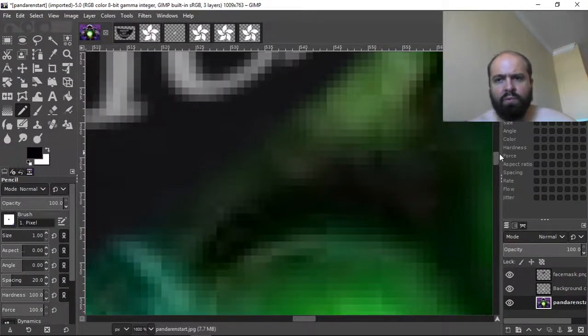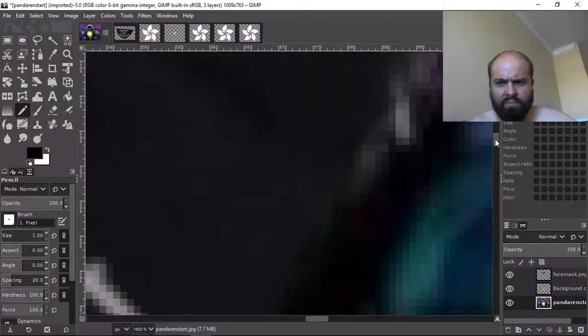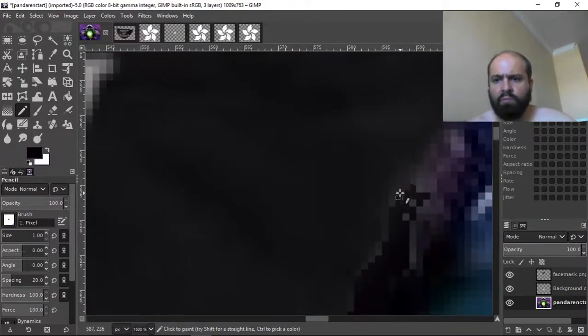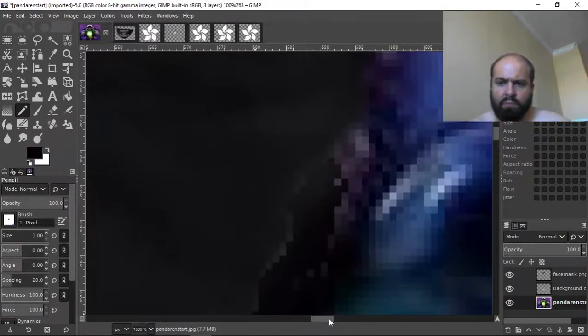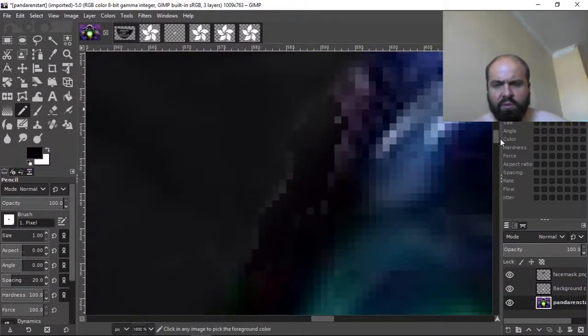It's looking really well blended. Control Z because we want to keep some of the blending there, if we can. Control Z a little bit.